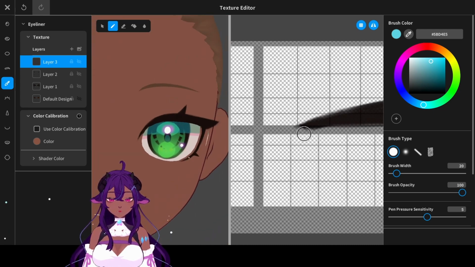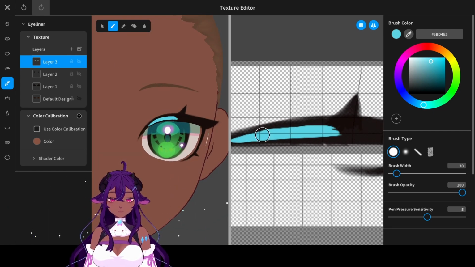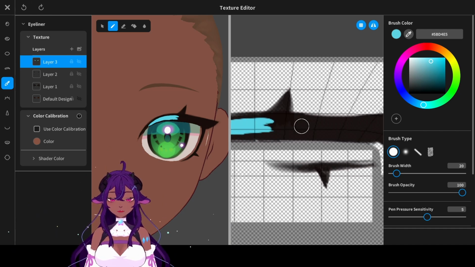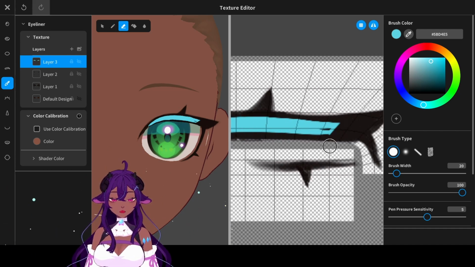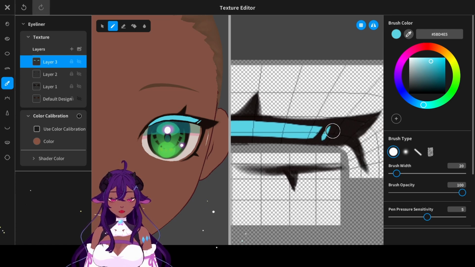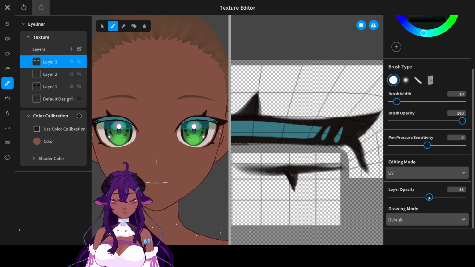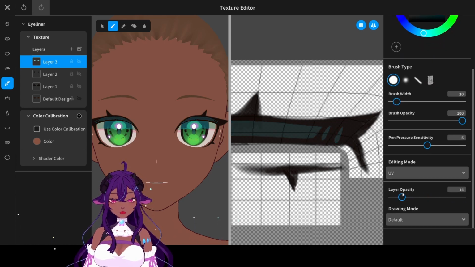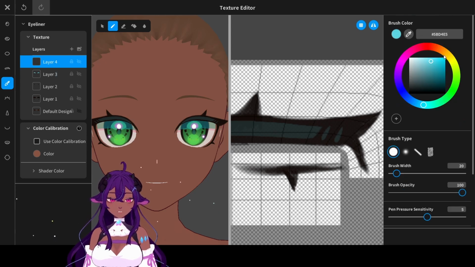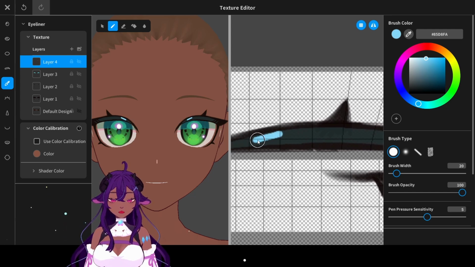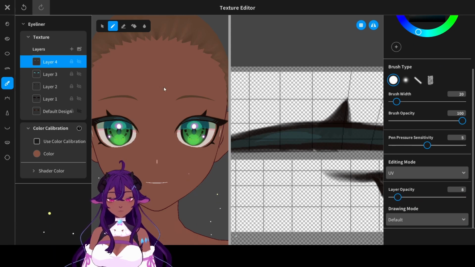So let me move in a little bit closer. Cut it off a bit shorter so that you can just add lines instead. Like that. And then lower the opacity. And now you have a shadow effect, which is kind of nice. And you can add one more color, like a lighter color on top of that. Just go ahead and make a little thingy right here. Just fill in a little bit. Lower down the opacity. And there you go.